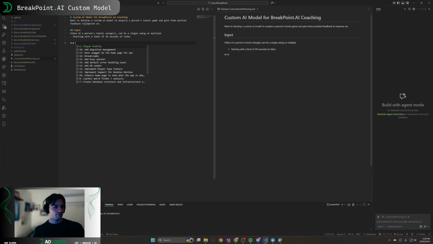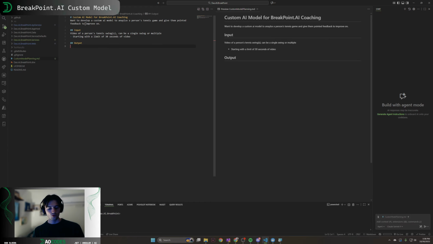Okay. Output, rating of the tennis swing based on NTRP tennis rating. A number, a decimal value.